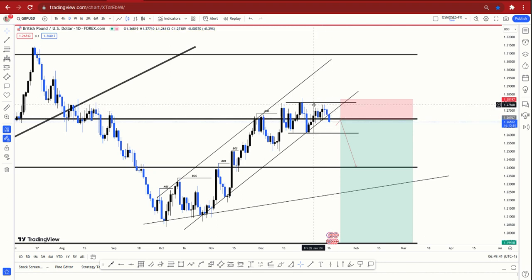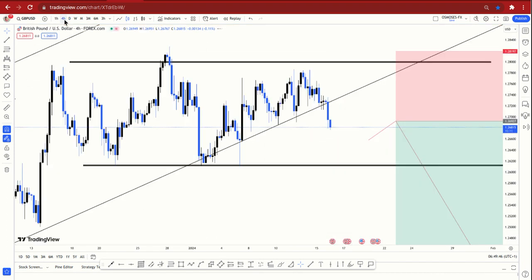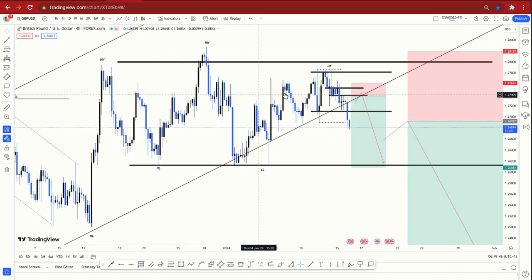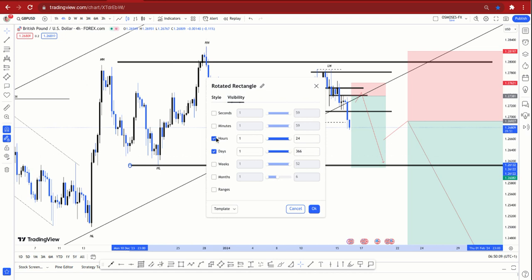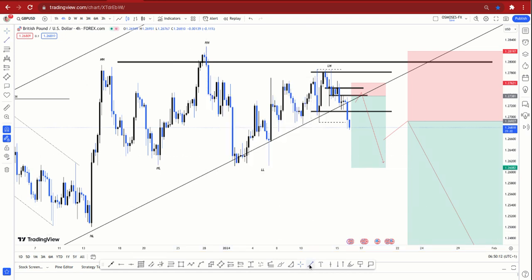I didn't see any entry, though I saw some last week, but I wasn't really convinced. Yeah, I wasn't really convinced here because I have higher high, higher low, higher high. So once I got a lower low, because if I remove my support, there is one low that takes out this low. There is a low that takes out this low. So let me assume this not to show on 4 hour. Let me bring out this. You can see that this low was purged.